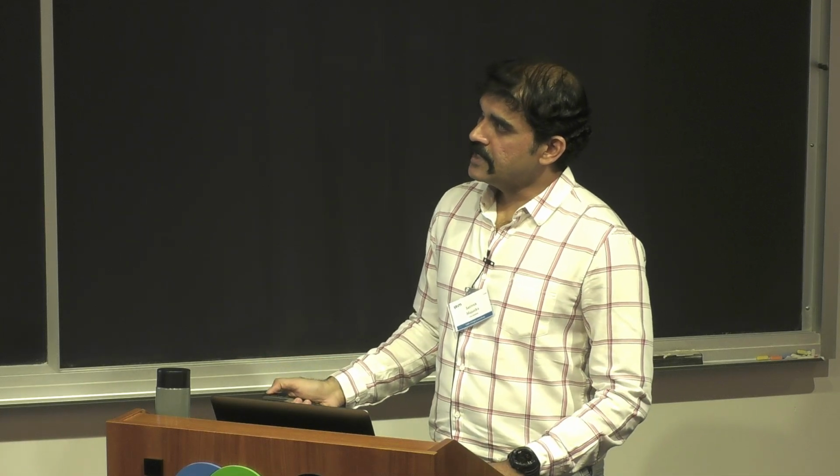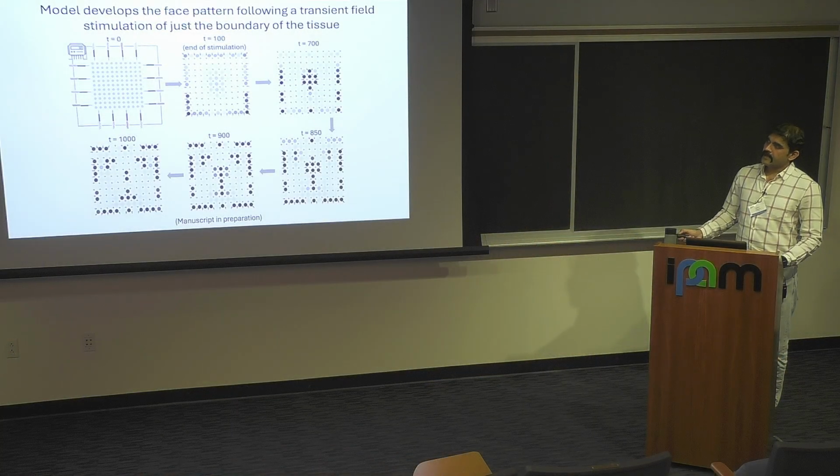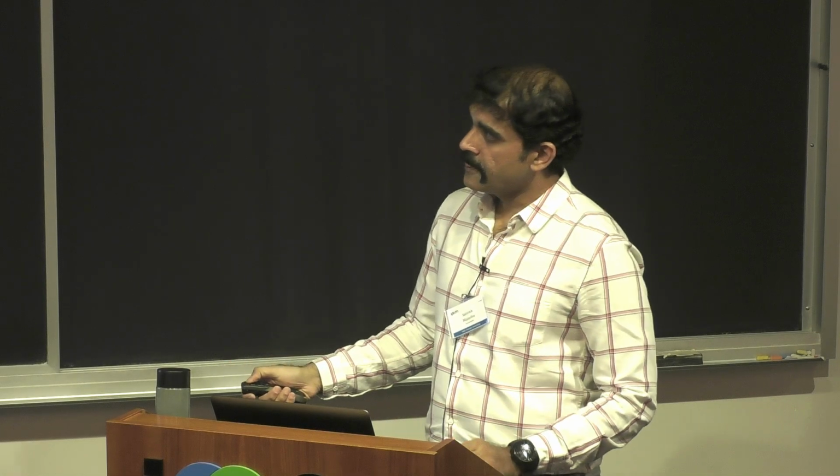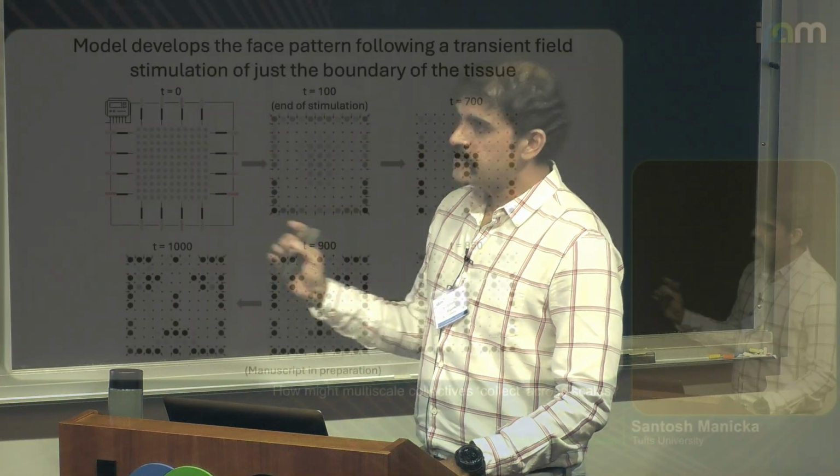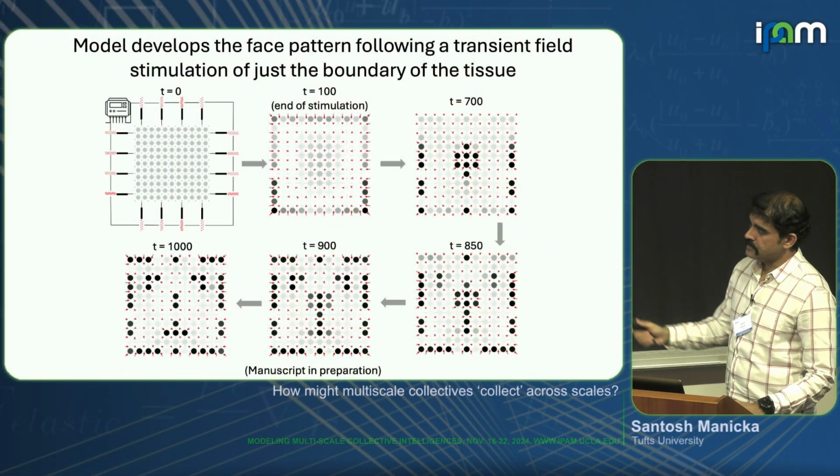So what we ended up doing was, again, in the spirit of minimality, we designed a paradigm where we just stimulated the field around the boundary of the tissue, and we used optimization to infer the oscillation parameters of the stimulation. And we just do that transiently. We stimulate it for just 10% of the time, and then let the network go, and the network will just bootstrap the phase pattern after that, following the transient stimulation. And we were able to infer parameters to get the network to do exactly that.